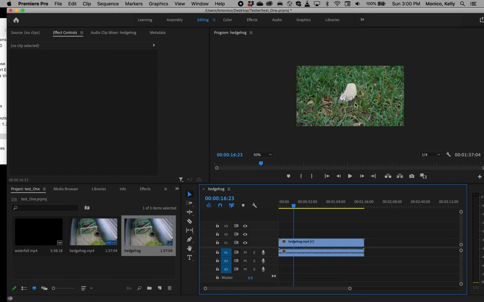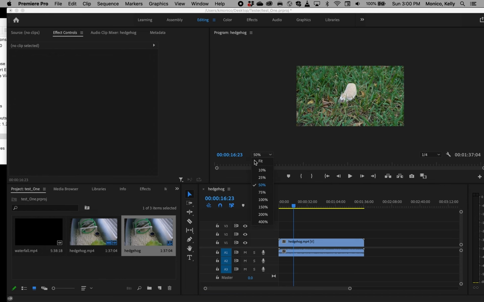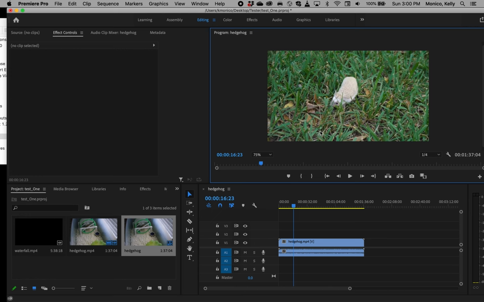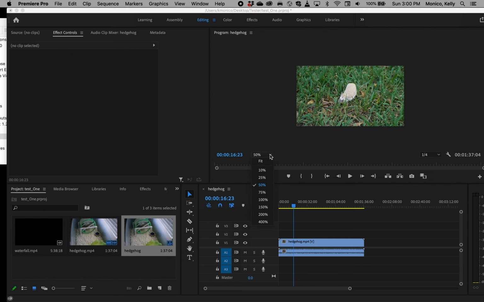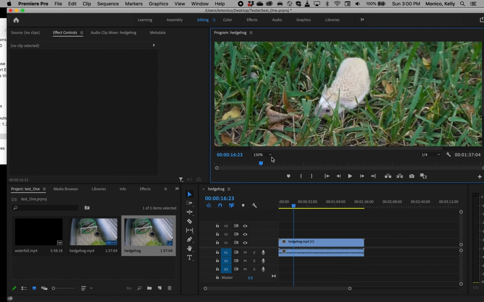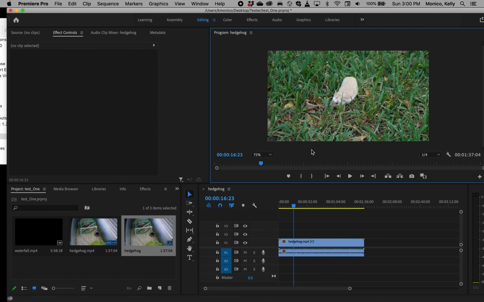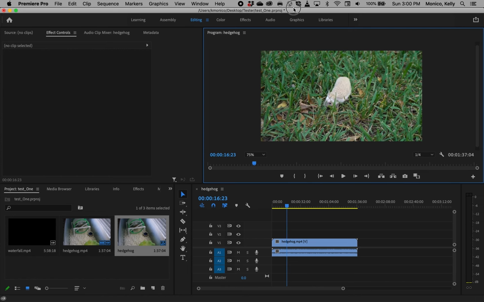And this is our program window. So as I said before, it's pretty small, so I'm going to say, okay, zoom up to 75%. You can always use this little drop down tool to control that. And I should say there's 100 ways to do the same exact thing in Premiere. So if you have your way of doing something and it doesn't go along with mine, just keep on doing it how you're doing it. That's totally fine.